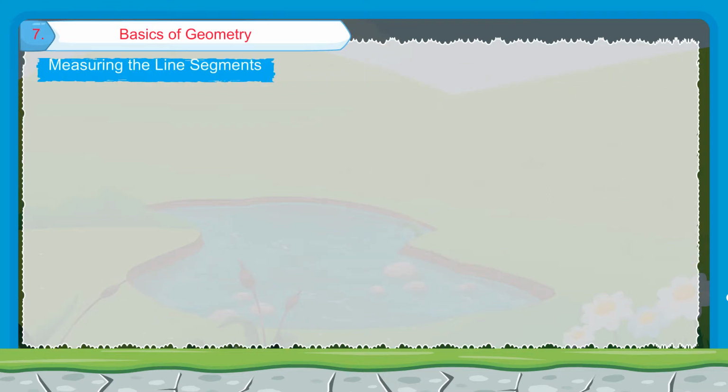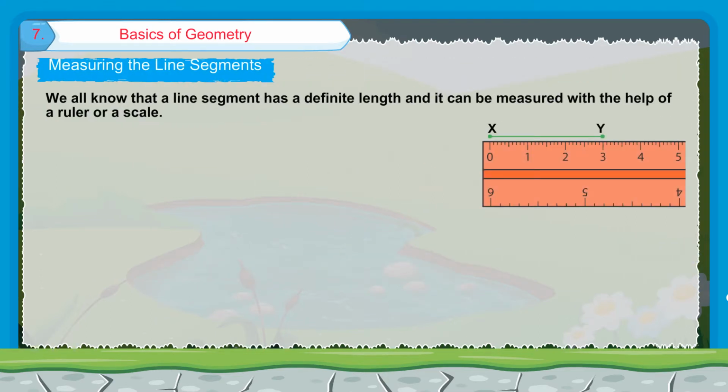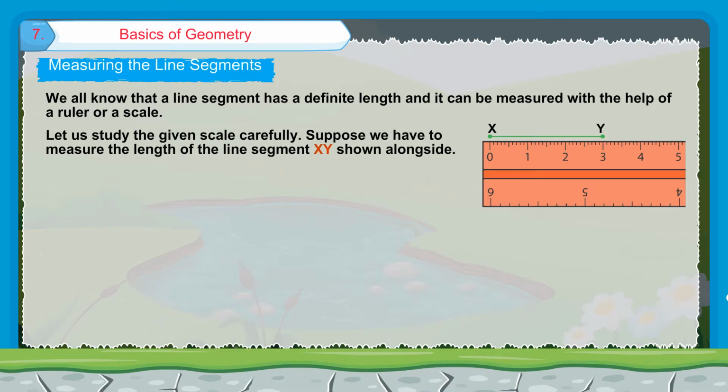Measuring the line segment. We all know that a line segment has a definite length and it can be measured with the help of a ruler or a scale. Let us study the given scale carefully. Suppose we have to measure the length of the line segment XY shown alongside.